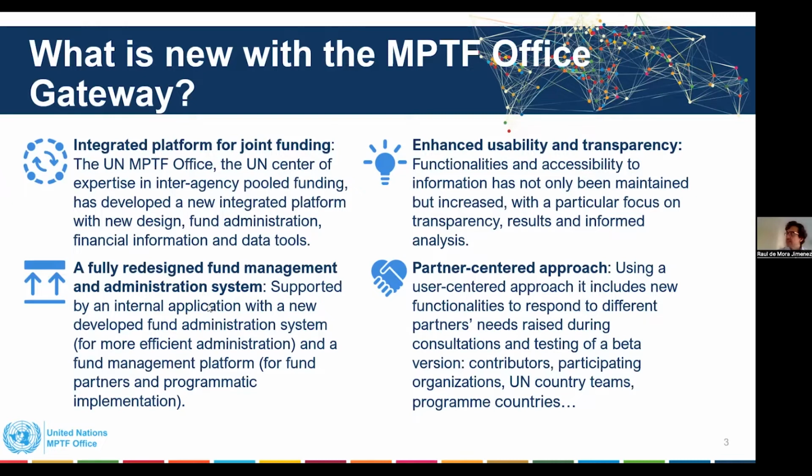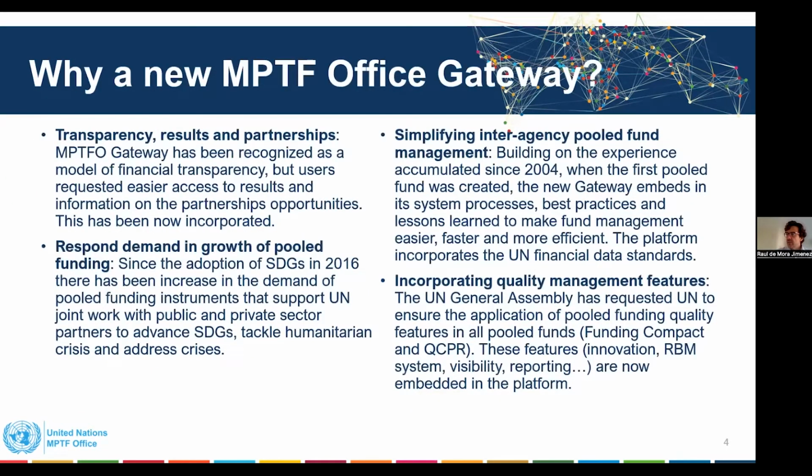We have tried to enhance usability and transparency. For instance, not only have we changed the design, we have made it also more mobile friendly, so we can really give access to other users. And we have done this through a partner-centered approach. We have consulted very closely over the last few months to launch this gateway. We have worked closely with partners, particularly contributors, but also fund secretariats and program countries. So what we want to show in this gateway is transparency, results, and partnerships.